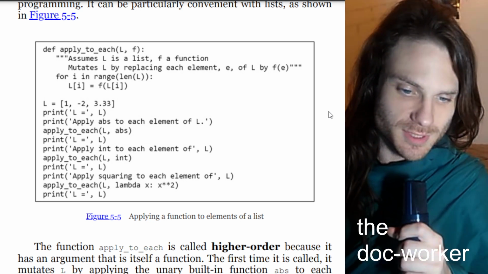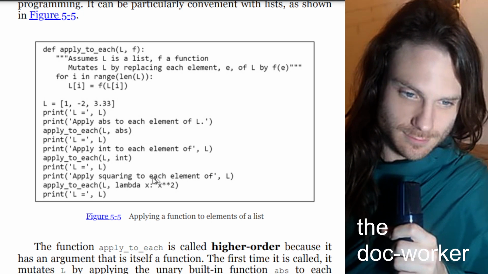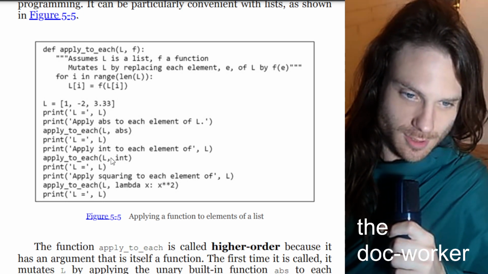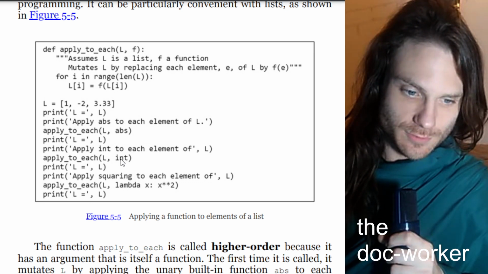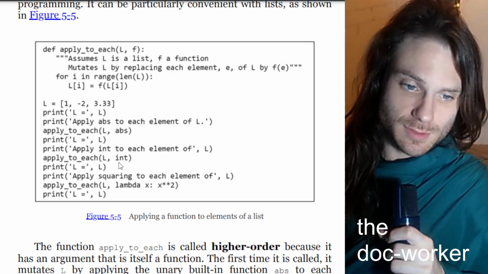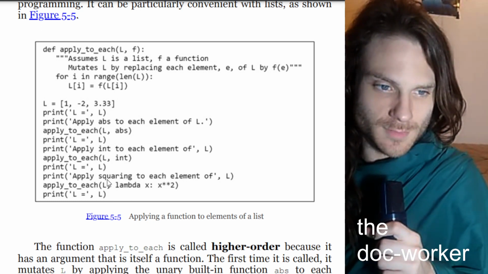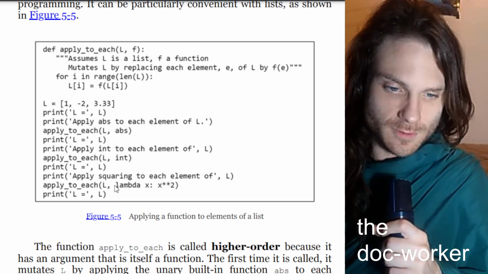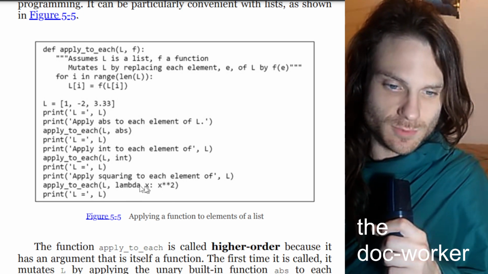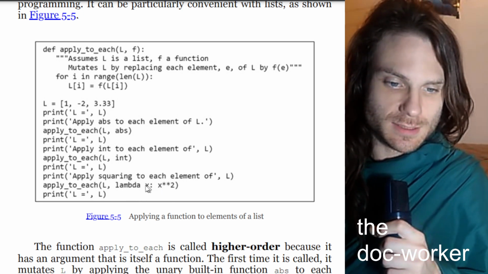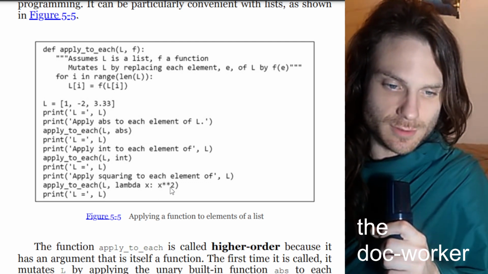The second time it is called, it applies a type conversion to each element, integer. And the third time it is called, it replaces each element by the result of applying a function defined using lambda. It's an anonymous little rogue function that's defined just in this one little line. It takes in x, and it returns x to the second power.